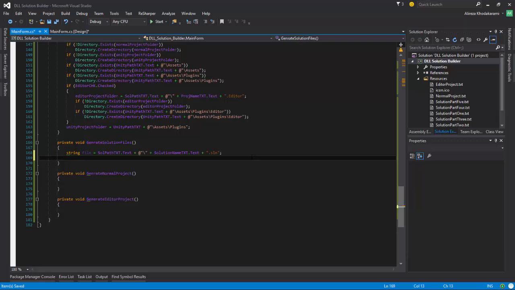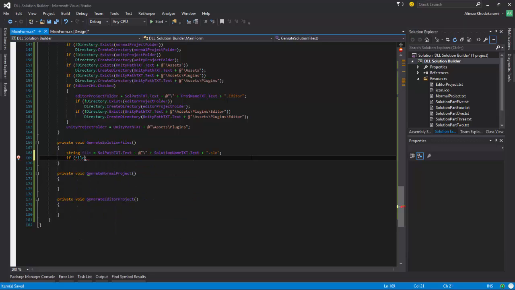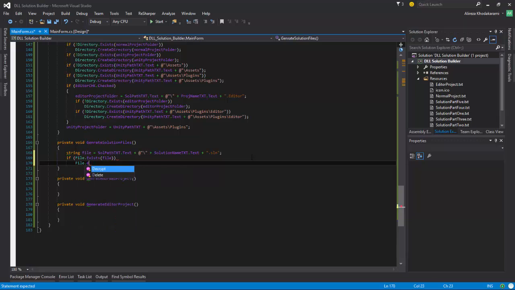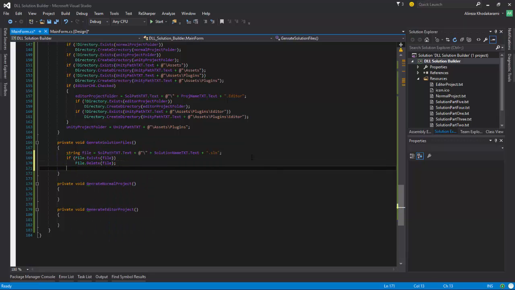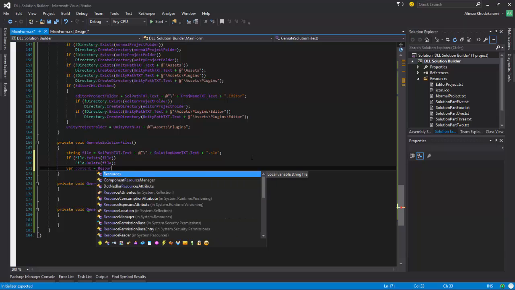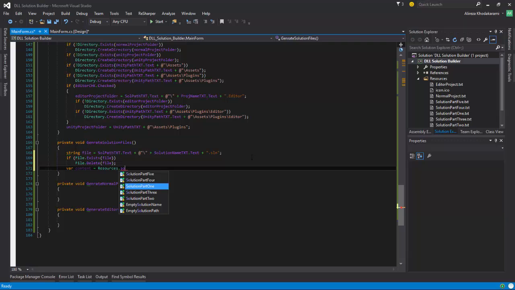After that, we say if file that exists, delete the file, so we are regenerating it. After that, we say var content equals resources dot solution part 1.